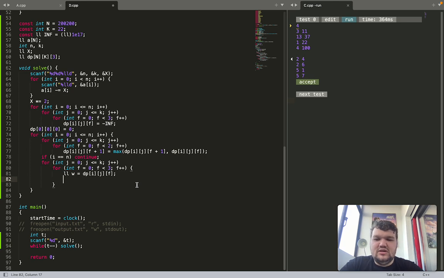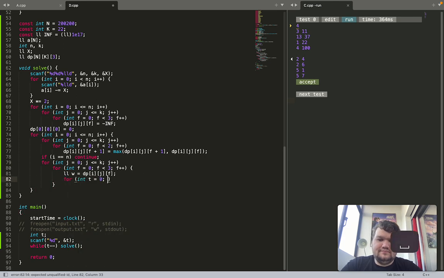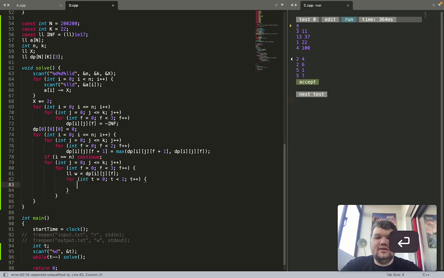But also if I do choose it, then I should have chosen less than k elements before, so j plus t is at most k. That will be the new parameter j, and it should be up to k.